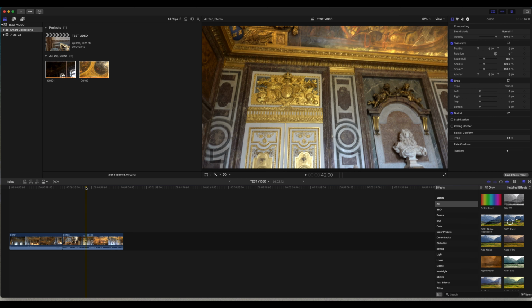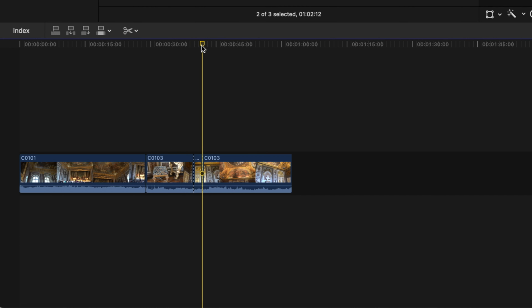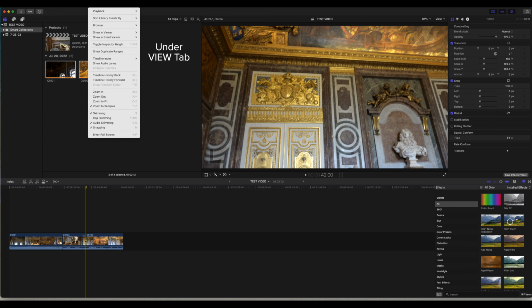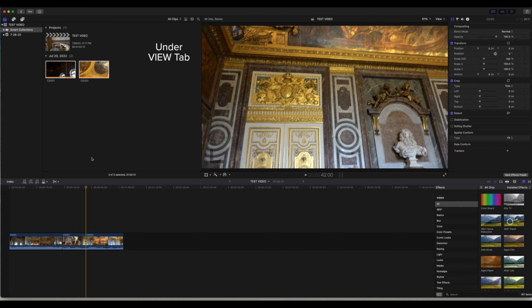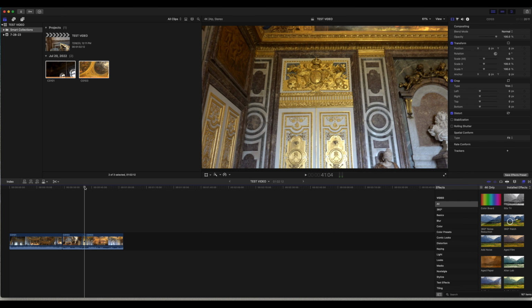Now I want to take that little area and zoom in on it. Well, I can see that my playhead is snapping to the before it and after it. Well, how do I change that? You need to come up to the menu on top and turn off snapping. This is under the view menu. Come all the way down and turn off snapping, and that allows you to move your playhead precisely where you want it.